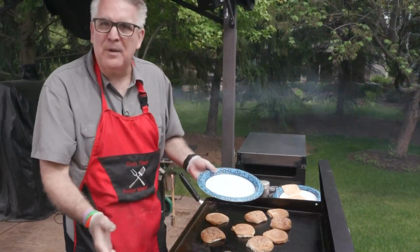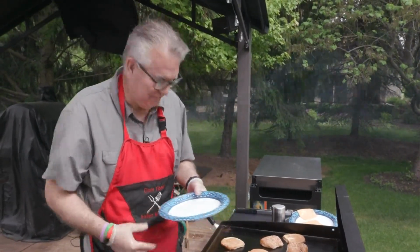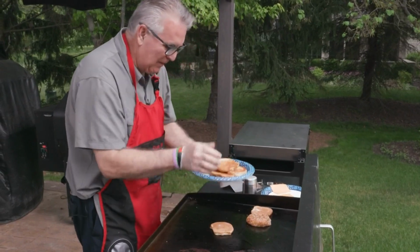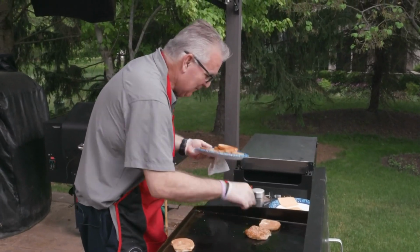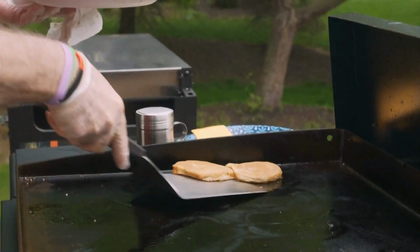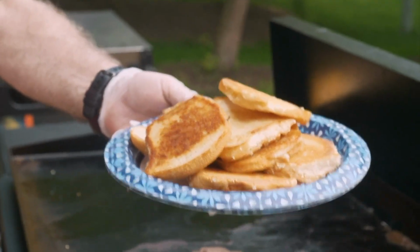Now, if you don't have a big griddle like this, again, you can do this with a cast iron skillet. Nothing like a toasted bun, folks. Nothing like burning your fingers, folks. Here, we'll use this. There you go. Boom, boom, and boom. Look at how pretty those are, huh?